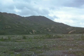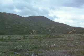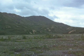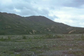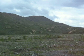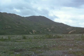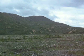Denali National Park has very few established trails. It has no established trail system within the park, and if you do find a trail, it's most likely an illegal social trail where people just keep on hiking and walking on it over and over again. Ideally they like people to walk side by side instead of single file to avoid making paths. So it's pretty cool. But anyway, that's the Eilson Visitor Center.